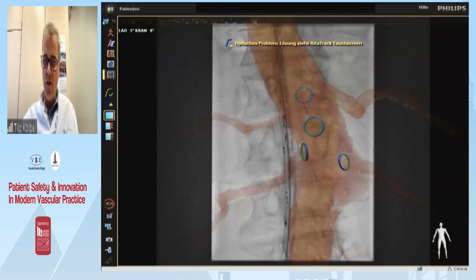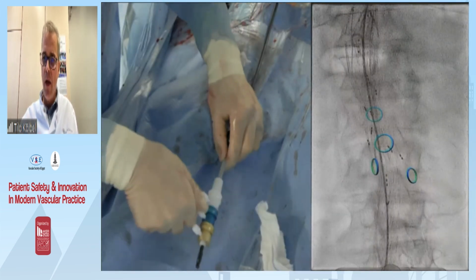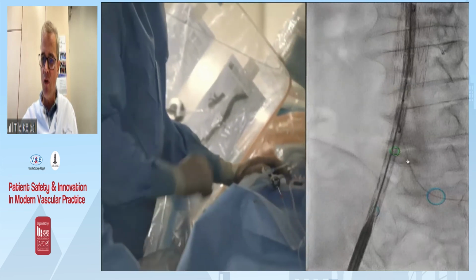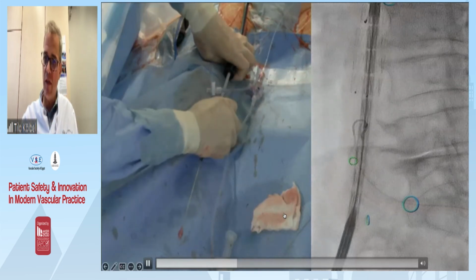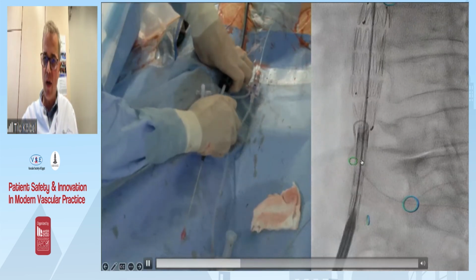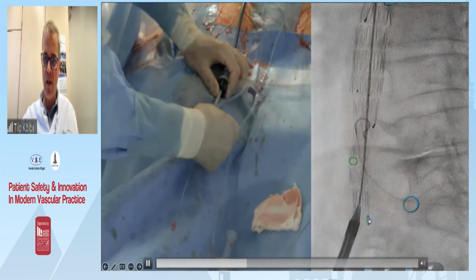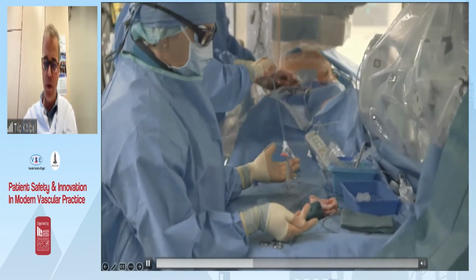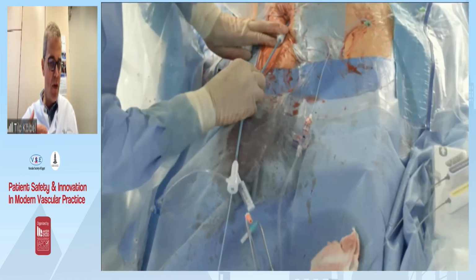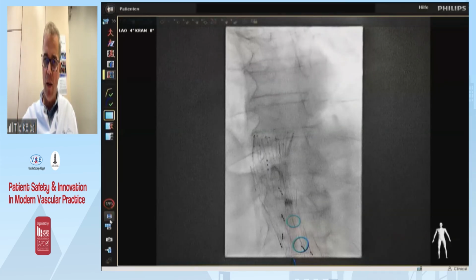You can see the markers of the branches, and I know that you use T-branch in Egypt now frequently. Here you see the placement, also using the markers, the circular markers for target vessels. In this image, here you see the hypogastric arteries, so that the iliac component can be displaced safely without obstructing it. And in this procedure, we usually leave the contralateral side open, because if this procedure turns out to be complex, then we can still leave it open for temporary perfusion to lower the risk of spinal cord ischemia.